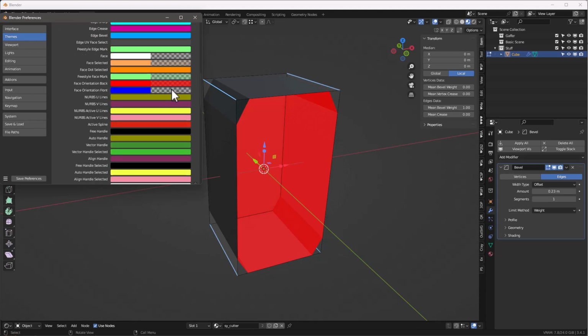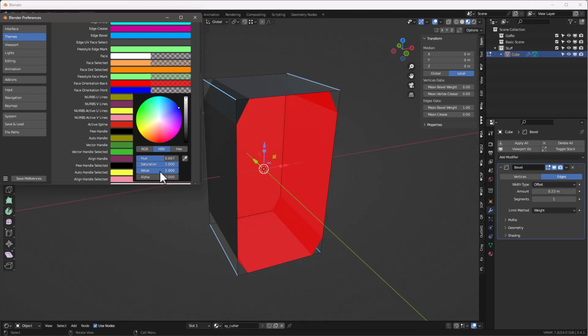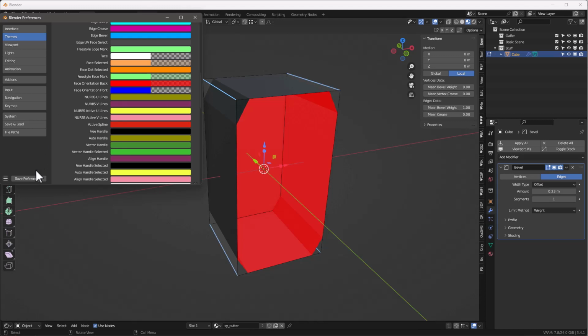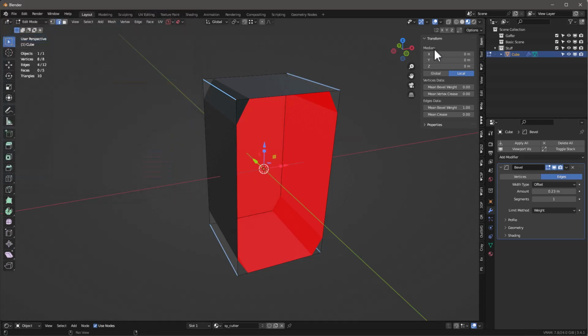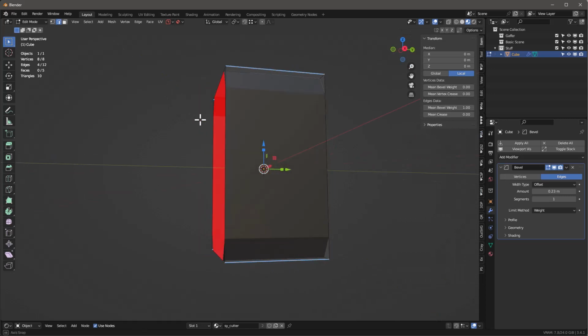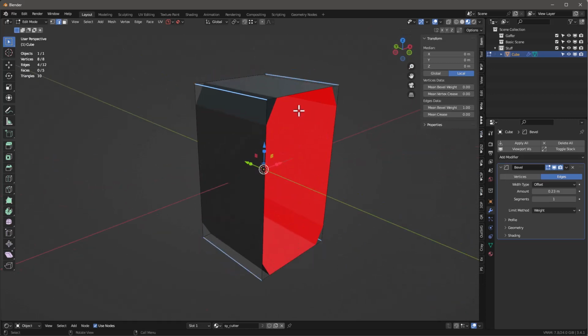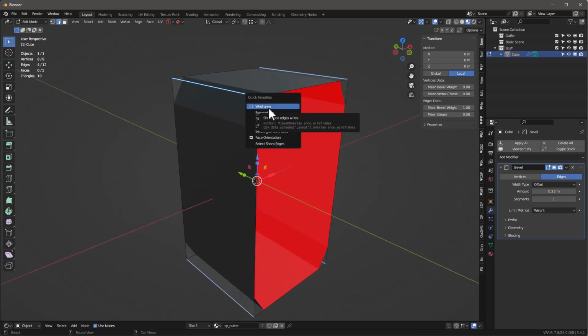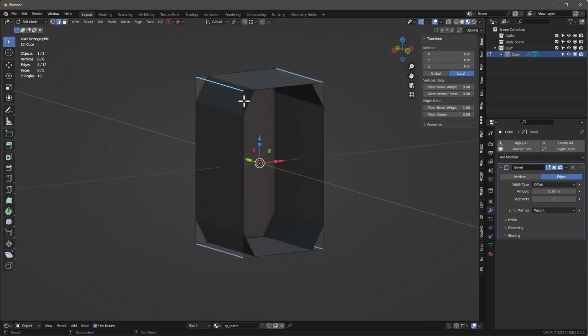Normally this would have an alpha, like something like this. See, it's blue. But right now I've got that turned off, and I save when I do that. So this means in my startup file, I can leave this face orientation on, save my startup file that way, and it'll always show me that I've got flip faces. So that's kind of cool there. And I can also, in my quick favorites, I set it up so I can turn this off if I want to as well.